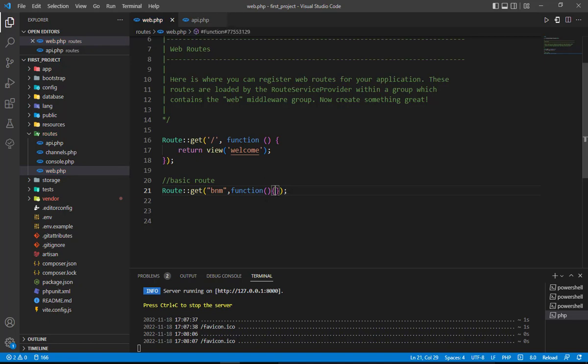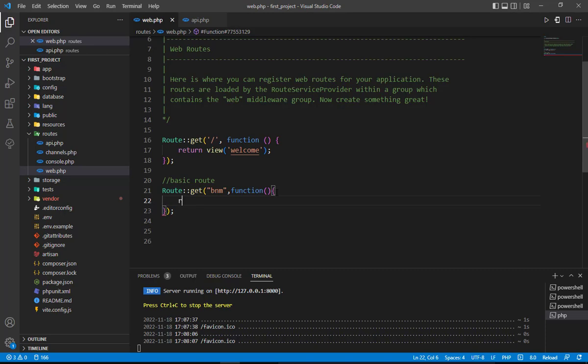In the curly brackets, we will write the task that the route must do when we call it.